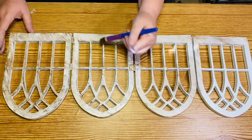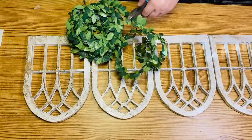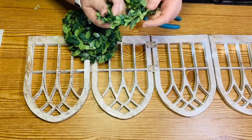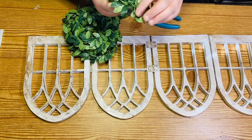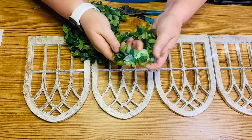So I'm going to do the next step on all four of the windows, but I'm only going to show you on one window. So I'm using this greenery from Walmart, and I'm just going to wrap it around into a circle, and then it is wire, so I just go ahead and fold it over on top of itself to secure it in place.